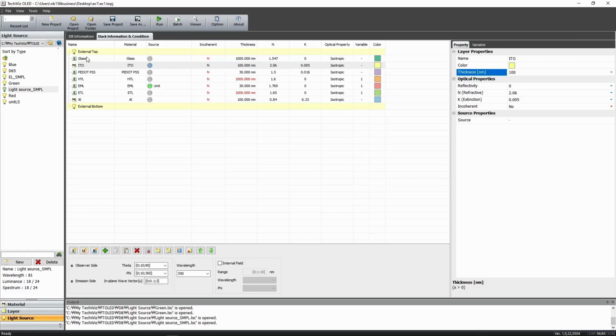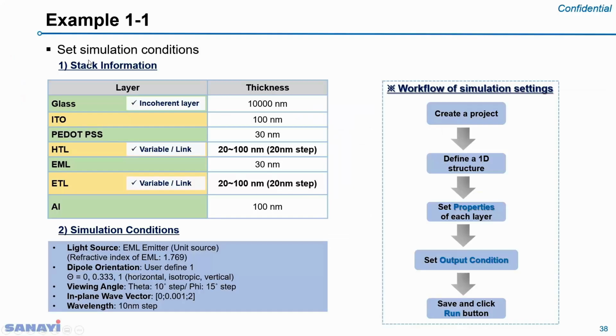Lastly, there is a top glass layer. The thickness of the glass layer is 10,000 nanometers, and it should be set as an incoherent layer.